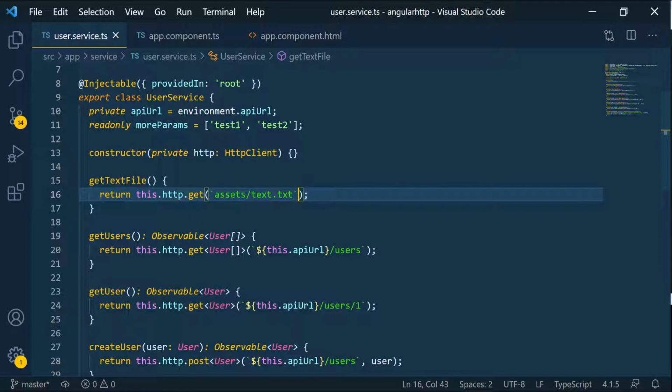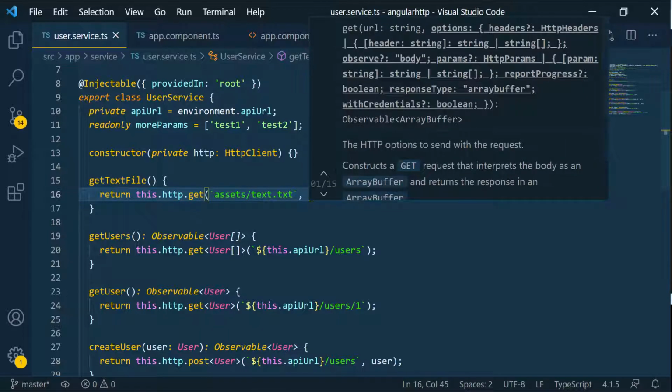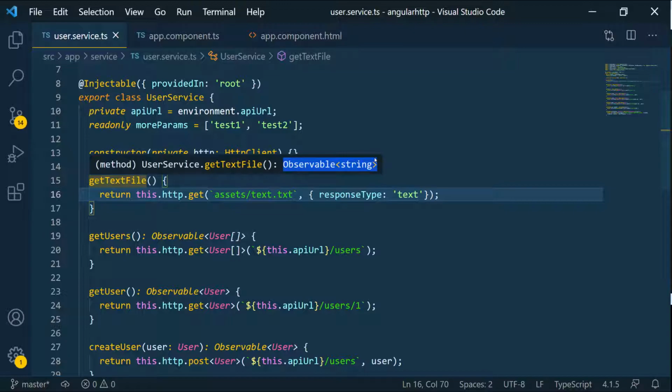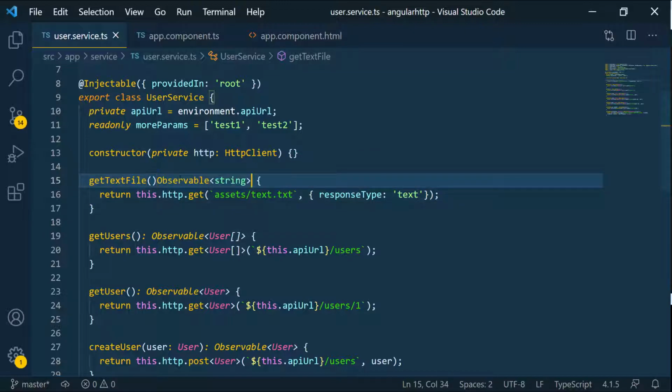All right. And then pass in the response type in our options. So here I'm gonna do response type and set this to a string, and I'm gonna do text. Okay. So now Angular is smart enough to read this value that we're setting here. So let's see the response type now. You can see it's an observable of string. So we can just pass this in as the response type that we're gonna get. So here, I'm gonna say this is an observable of string. Don't forget the colon. And we can pass in the same type here, just to be consistent.